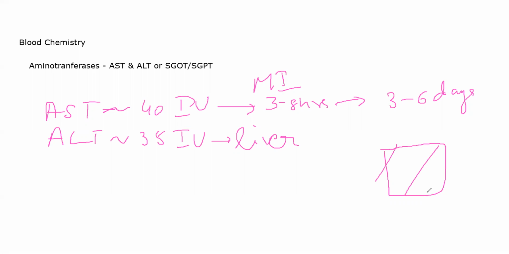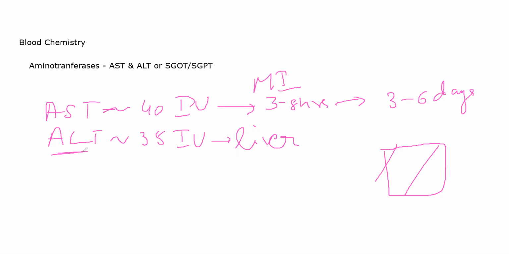In cirrhosis, the elevation is less, but you will see very high levels in hepatic ischemia. Now, if there is a hepatic tumor, primary or secondary, in both you will see a spike in both AST and ALT. If there is skeletal muscle dystrophy or polymyositis, a condition in which several muscles are undergoing inflammation because of some underlying systemic disorder, there is an increase in AST activity, whereas ALT might be normal. So this is specifically skeletal muscle.